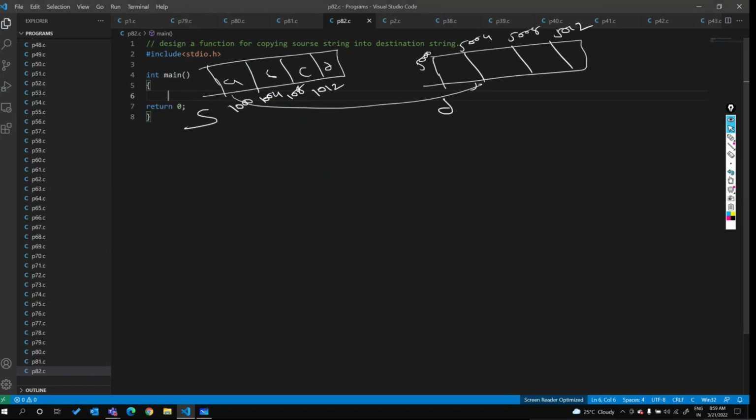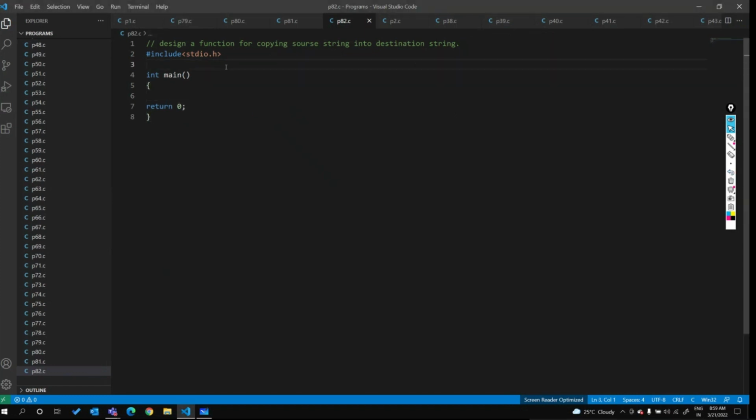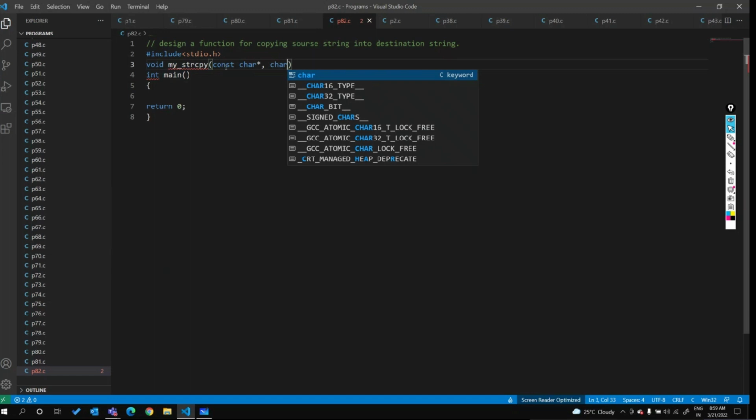So I will erase this. void my string copy. But we have to pass here const char pointer, that is my source string, and next, which we have to modify, that is my destination string.